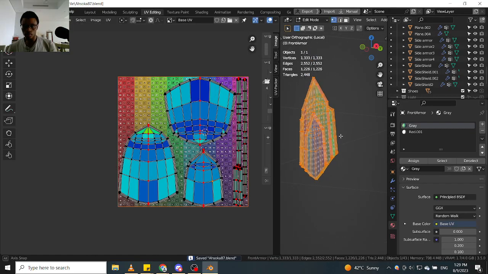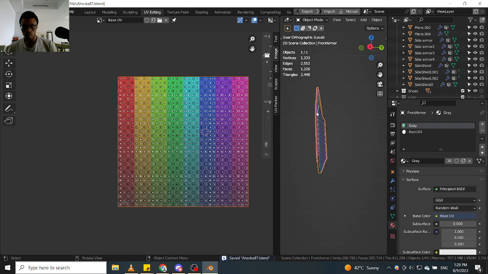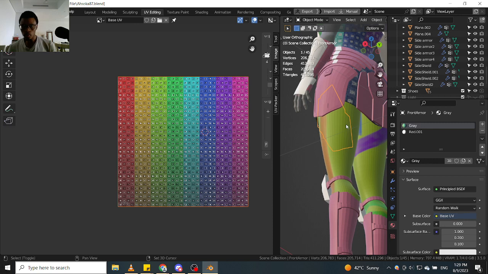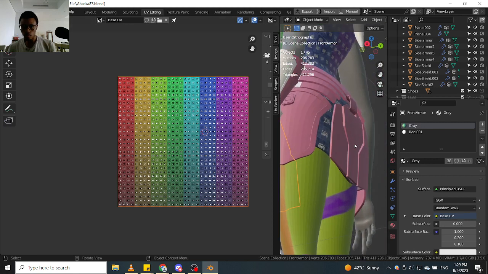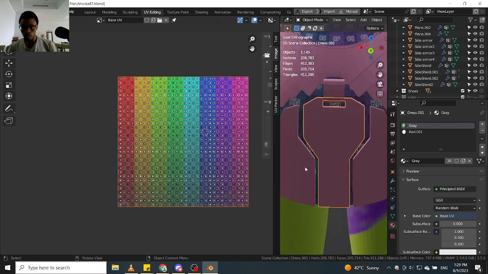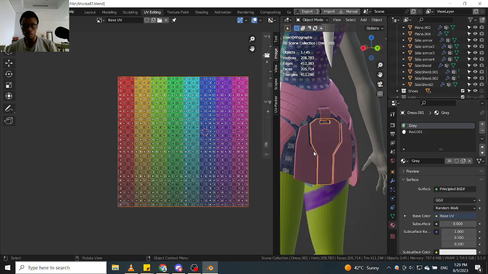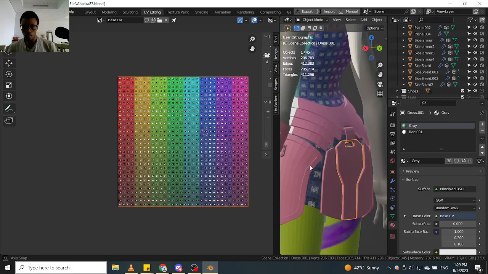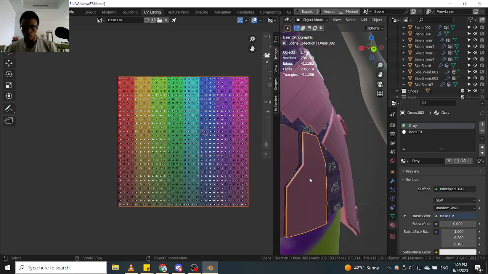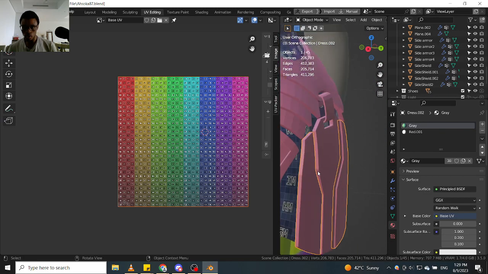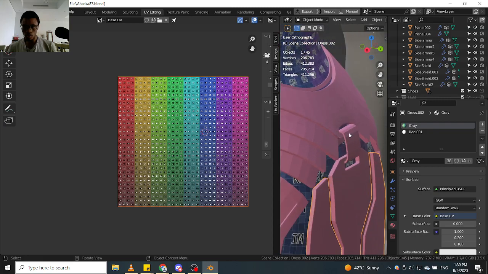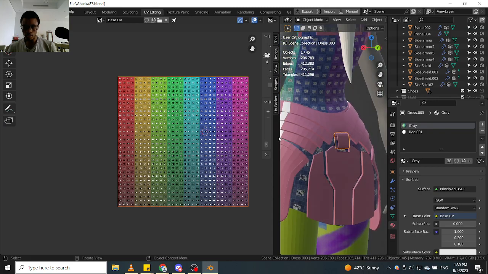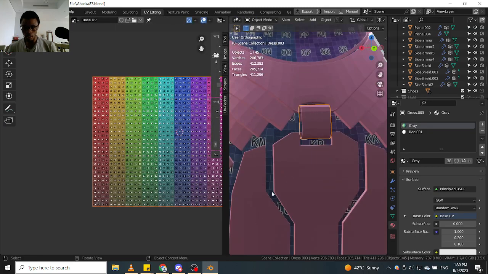Alright. I still don't know how I want to connect this part to this, so I'll find a way to make that. I just don't want it hanging like this.